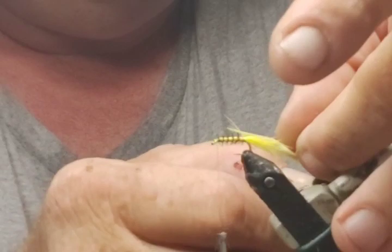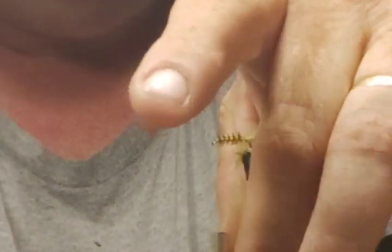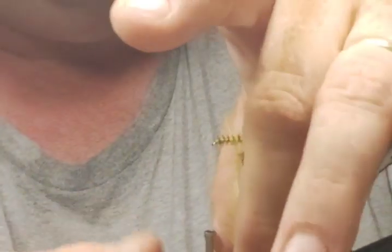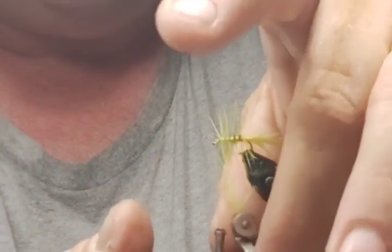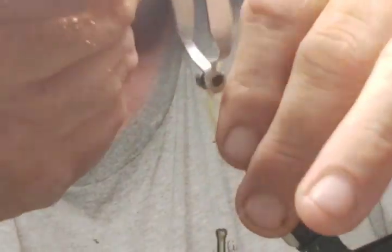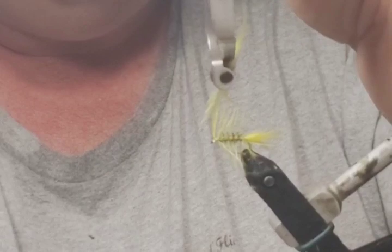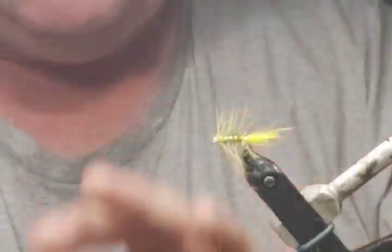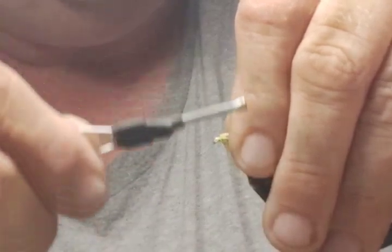Now I'm going to bring my hackle forward as a palmer. And get it in between those Peacock Herl ribs. And I'm going to take a couple in the front. I want to stroke those fibers back. Let my fingers stroke the fibers back. I want to catch some of them with the head.